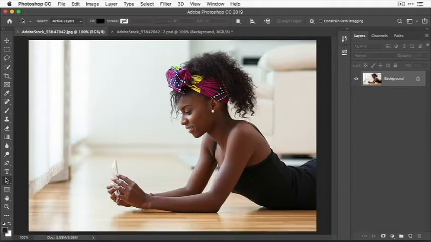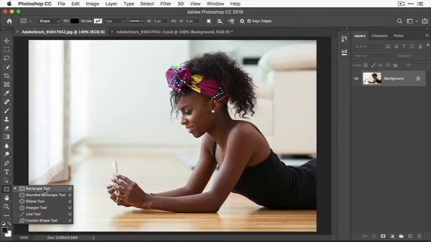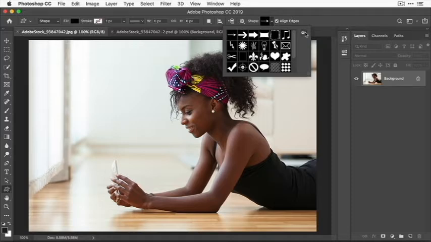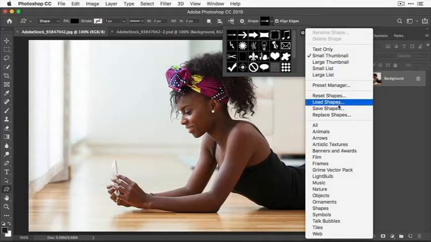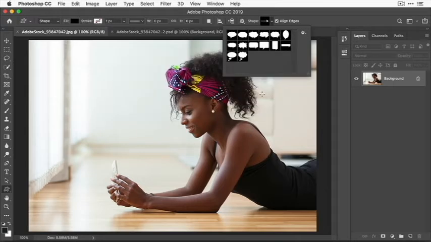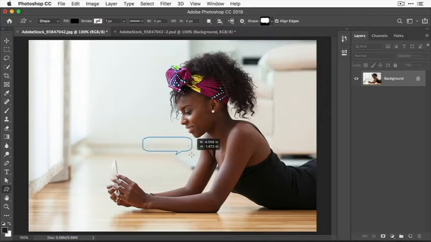The text bubbles are objects that come with Photoshop, and they're found in the Custom Shape library. To get there, select the Rectangle tool in the toolbar, and in the flyout menu, choose Custom Shape tool. Go up to the Options bar for the Custom Shape tool and click on the Shape Picker. Then click the gear icon on the Shape Picker, and from here, go down to the category of Custom Shapes labeled Talk Bubbles, and then click OK. And here you can choose from a variety of talk bubbles. I'm going to select this one, and then move into the image and drag out a text bubble.